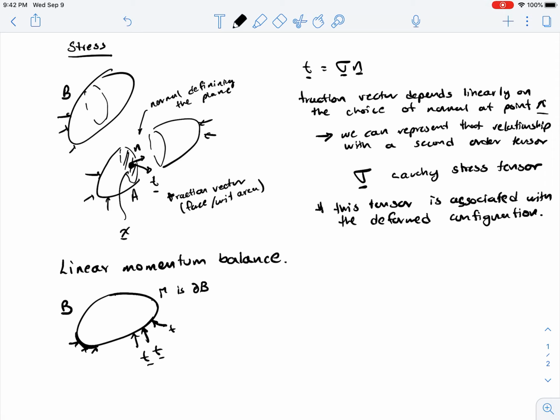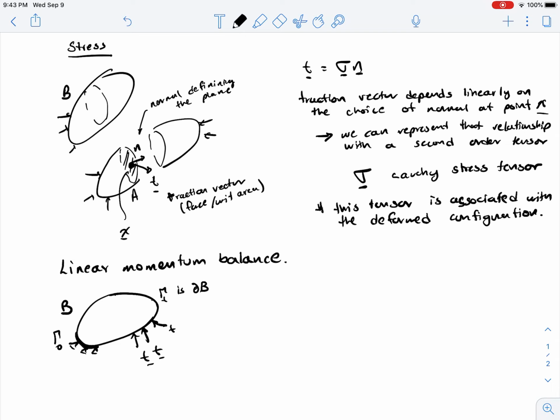So there's some region that has some Dirichlet boundary condition, the applied displacements essentially. There's some other part of the boundary that has traction boundary conditions. I'm going to call it gamma T. So the total boundary is the sum of these two boundaries.